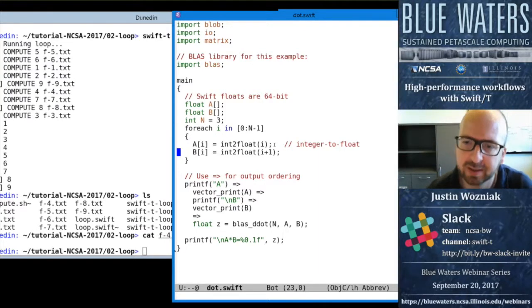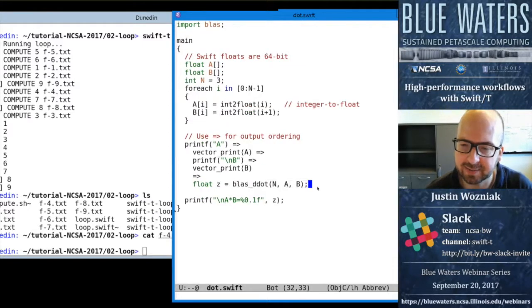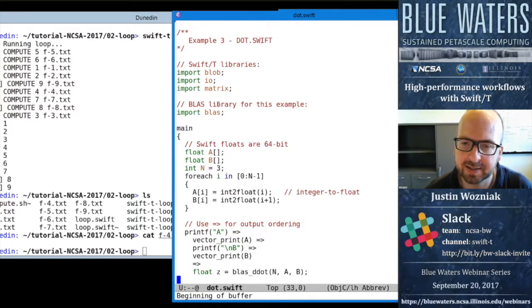Fortran compiled libraries, right? So in this case, we're just going to build up some arrays in Swift of floats of size 3. We're going to populate them with this int to float things. We're going to iterate over I, which is an integer, and then stick those values into A and B. And then what we're going to do is a DDOT, which is a dot product, using BLAS on A and B, and their size is n. So this looks just like the BLAS call for DDOT, and then we're going to simply print out the result here.